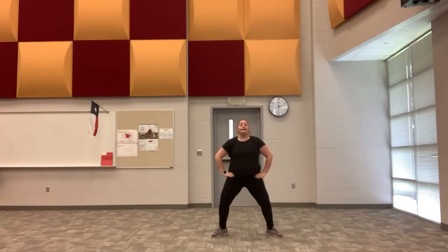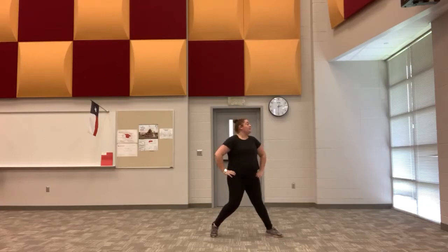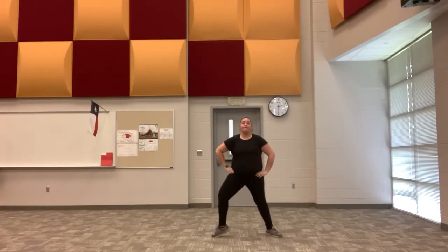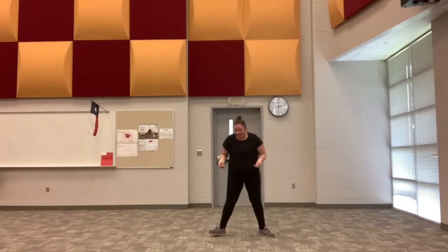And then from here, you're going to go ahead and lunge to the right, popping your foot on 13 with your heel up off the ground. 14 is going to be a focused shift. Your knee is going towards your other knee. 15, you turn it back out. 16, you bring it down. So just that section of 16 will look like this.